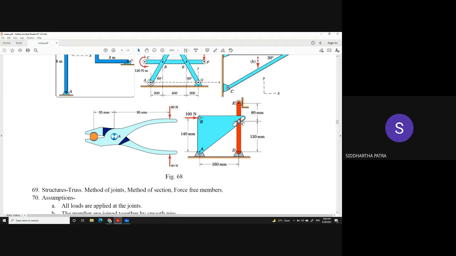For example, there is this 100 Newton force, which is an external load. In presence of any external load, to keep the frame or the structure in equilibrium, you need 5 constraints. Can you point out where are those 5 constraints? So two from two pin joints each and one from the roller joint. Yes. So you get 2 constraints from A, 2 constraints from D, and then an additional constraint from E. So you see, you need 5 constraints.